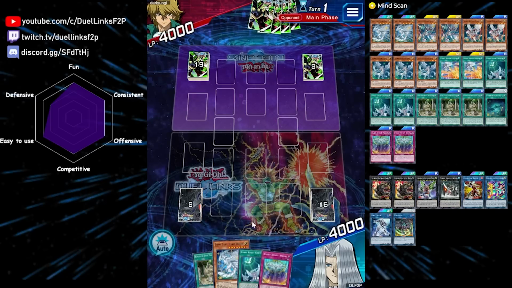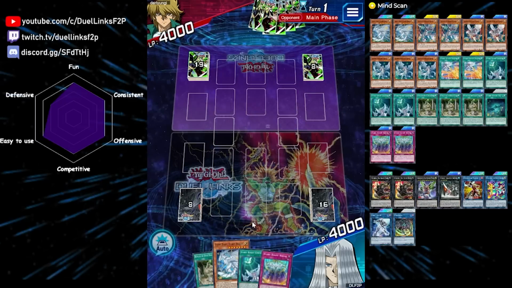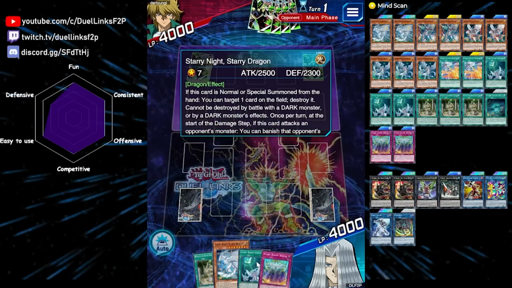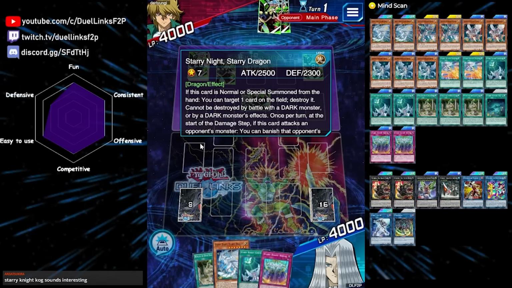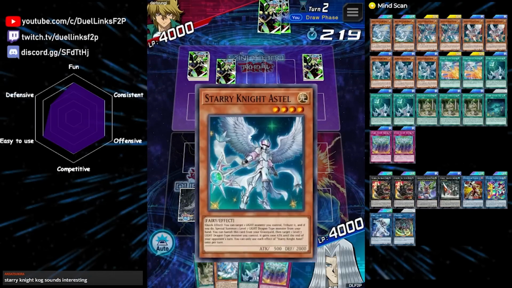When you play this deck, obviously you will want to prefer going first because this deck has a lot of in-archetype disruption in Starry Dragon. All the cards help you special summon it during your opponent's turn. So if you go first and you have your entire field set up, you can always just pop whatever card your opponent tries to put on the field.